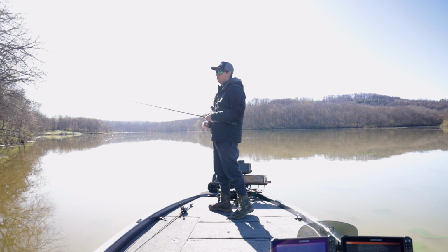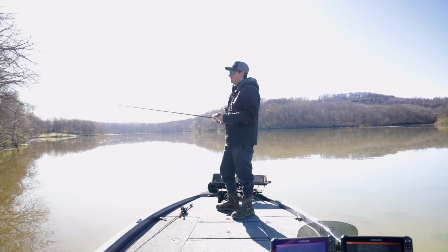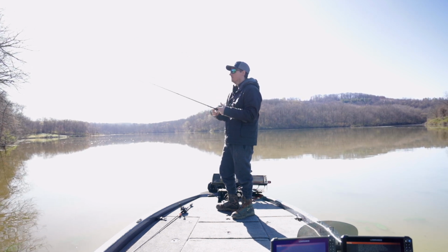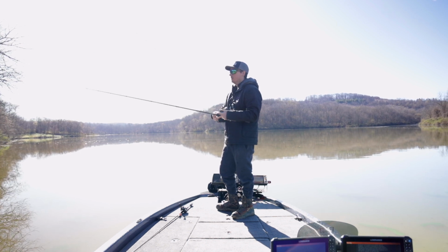There's 2 things. One is making the right casts in the right area, and the other is fishing your bait properly. So we're gonna start with talking about how to know you're in the right area, how to cast in the right places, all that kind of stuff. You can notice in front of me here, I have tons of wood, and that's probably the biggest thing.